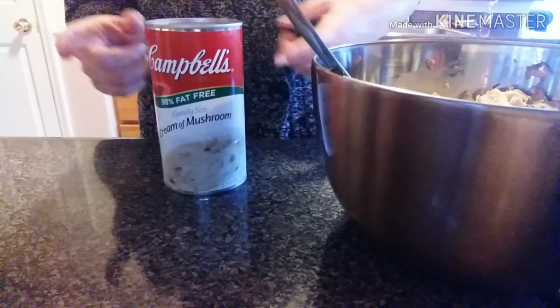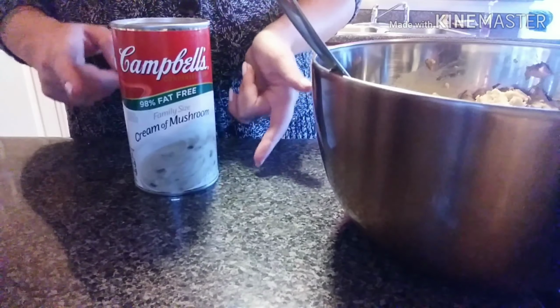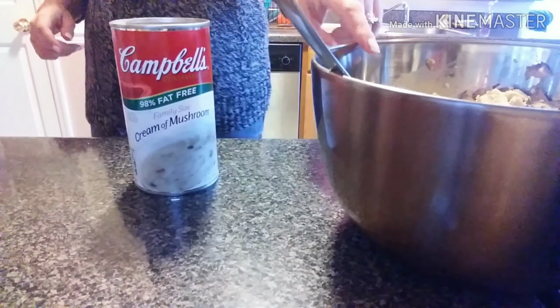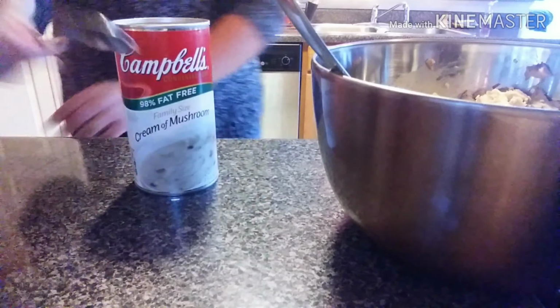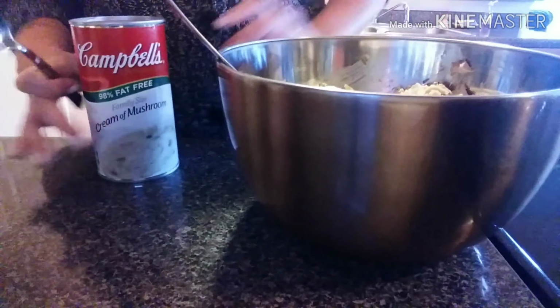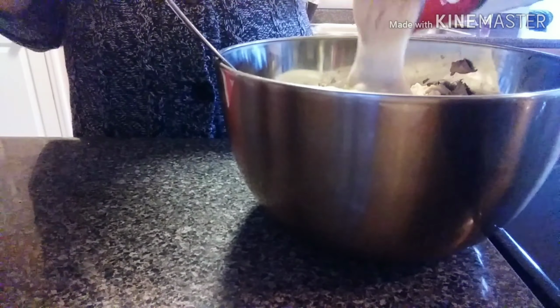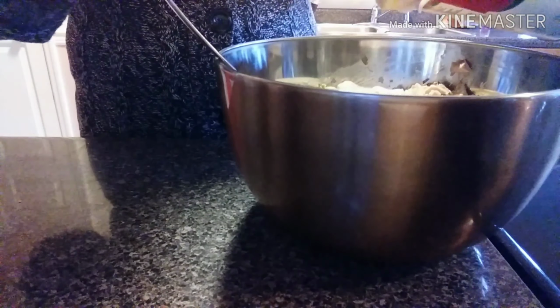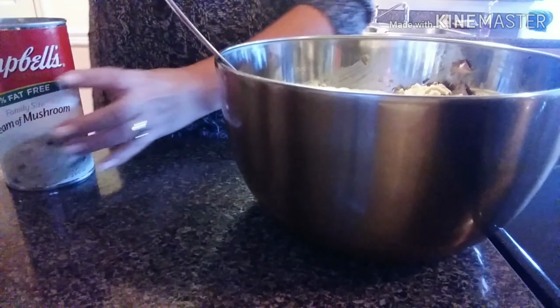So, because I want to reuse, I'm not going to use this whole can, and I want to use what's going to be left in here for something else. I'm not going to use this spoon. I'm just going to use a regular teaspoon here. Actually, I really don't even need the spoon. I'm just going to pour maybe 3/4 of a cup.